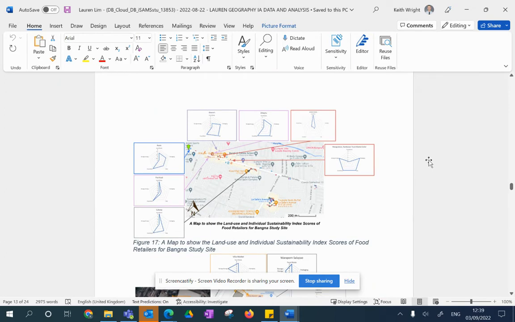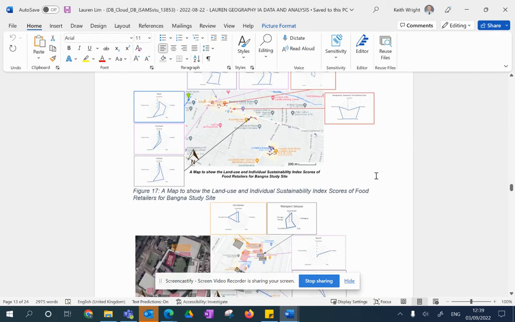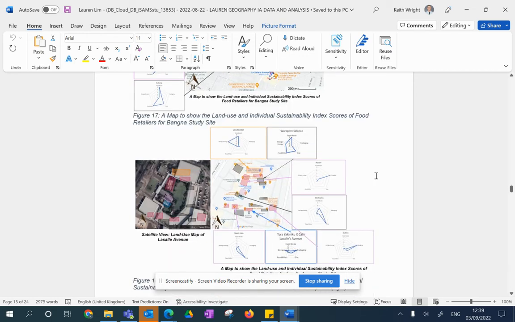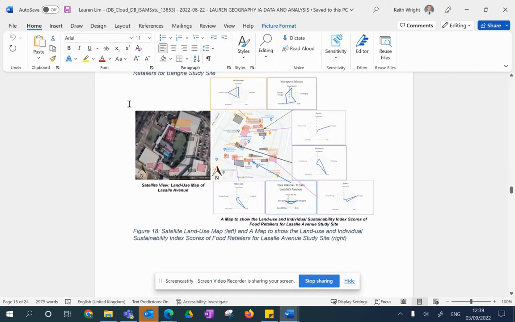Okay, again, it's a bit small, needs to be made bigger. And all the scales need to be the same. I don't think they are. So if you have a look at the gaps between the lines, see there, the gaps between the lines are bigger, and they're smaller there. The gaps between the lines need to be exactly the same, because otherwise you can't just look at it and make the comparisons. So do make sure that these radar graphs are exactly the same scale. It all looks very nice, but it just needs making a little bit bigger as well so we can read it carefully.